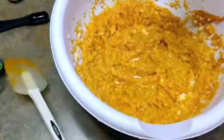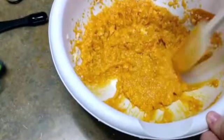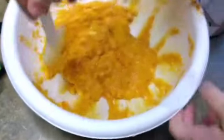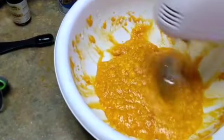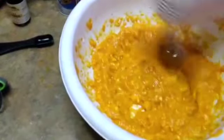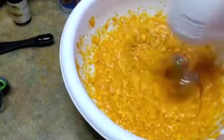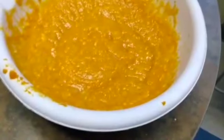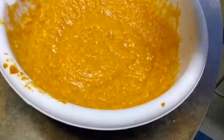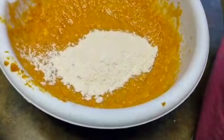One thing you can do as you mix is you can stop every once in a while and scrape down the sides, just to make sure that everything's getting mixed together. Now we will slowly add our flour mixture and beat it. Not a Michael Jackson beat it, a cooking beat it.